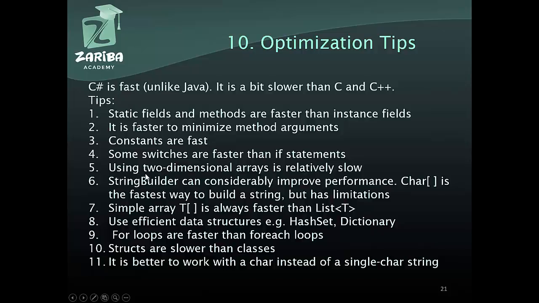Using two-dimensional arrays is relatively slow. So sometimes you can substitute the use of two-dimensional arrays by using a single one and some mathematical operations. So an example here from the first course, you had to print the following array. I'll just do it for 3 numbers. Then it was 2, 3, 1, and then it was 3, 2, 1, I think. Didn't you have to do something like this?